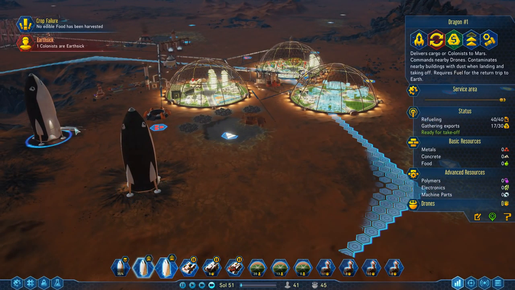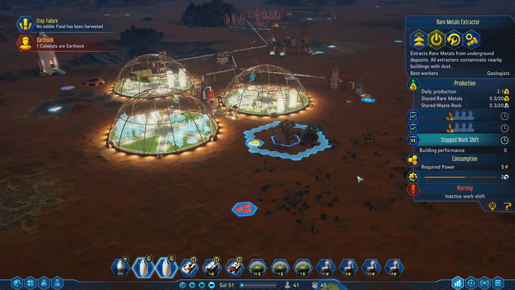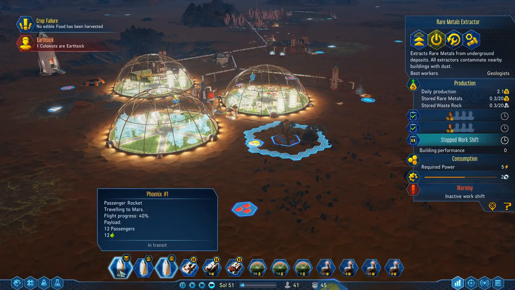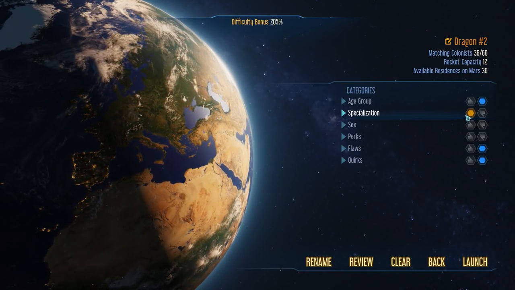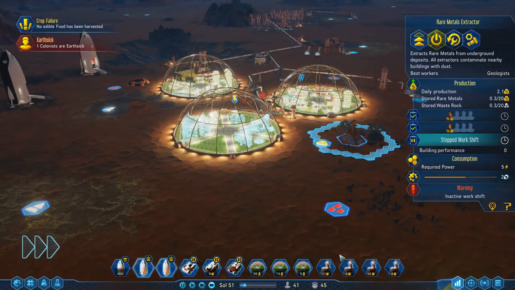One of them is just over halfway, but let's see how we're doing production-wise on the metals here. Just 2.1 a day. We don't have a ton of geologists, so what I'm hoping is that the colonists that are on the way... Is there a way of seeing who's on each rocket? That would be nice. I don't think there is, though.